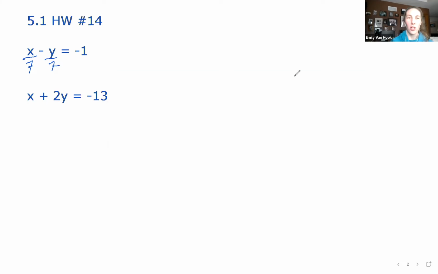So for that first equation, before I even think about elimination, let's just clear those fractions. So I'm going to multiply that whole equation by 7. And when I distribute, the 7 times x over 7 will just be x now, because the 7's cancel out. 7 times y over 7 is now just y. And then I need to continue distributing to both sides. 7 times -1 is -7. So that's now my rewritten first equation. And then we can just copy the second one. That doesn't have any fractions, so I'll just rewrite it.